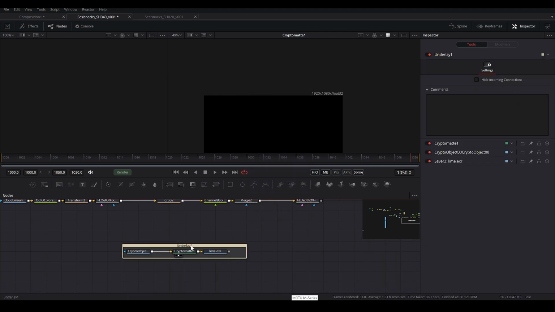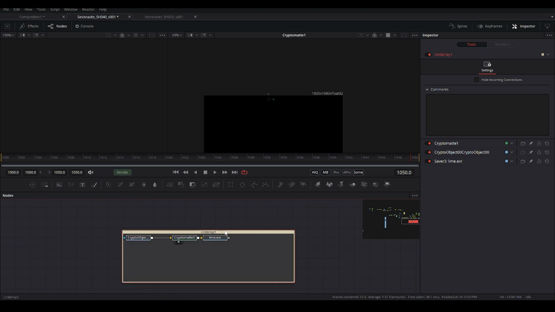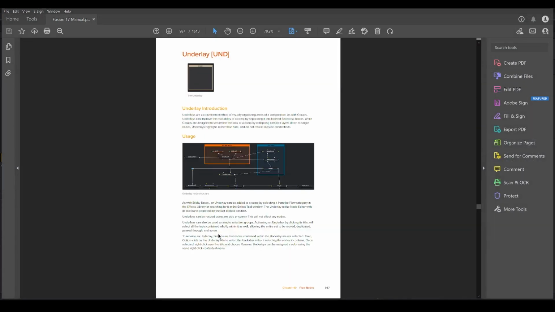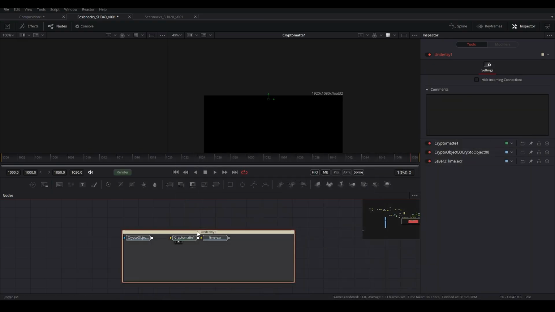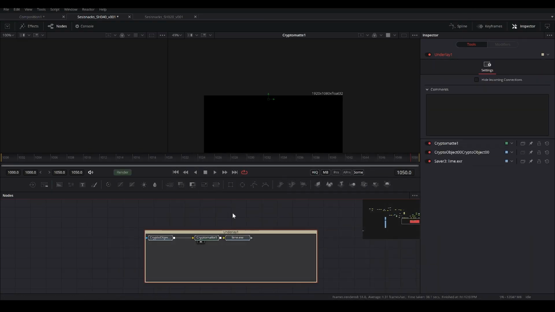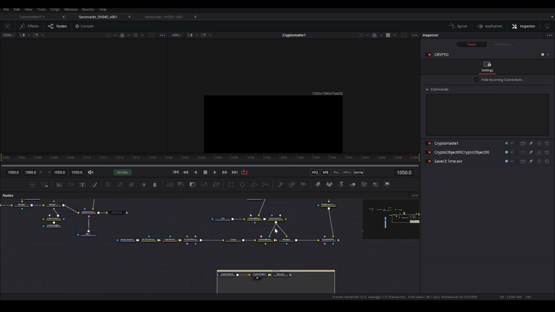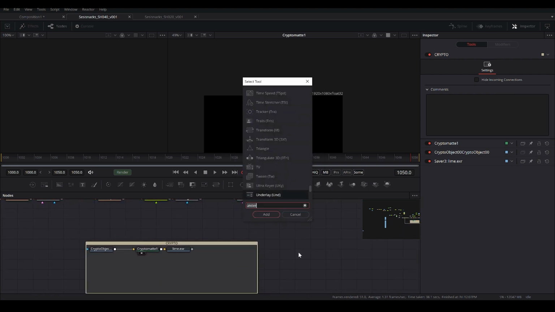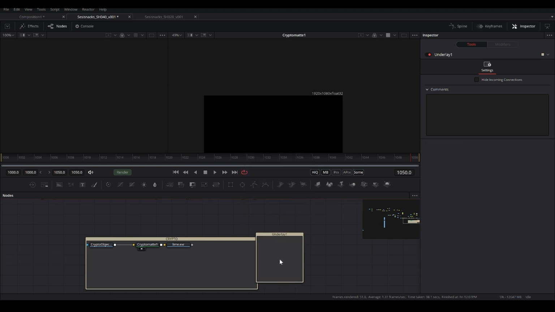It's always a little bit difficult to select only your underlay to rename it, because if I do F2 now and call it crypto, it's going to ask me also to rename all the other stuff, which is a little bit annoying, especially if you have a lot of nodes. So it's generally better to just make an underlay and then move stuff in.